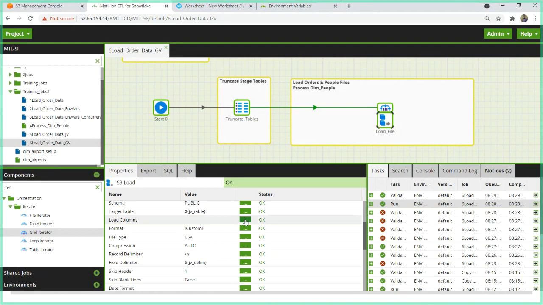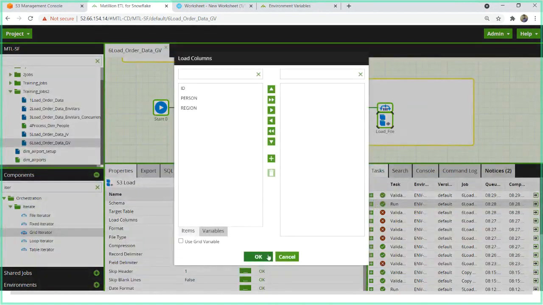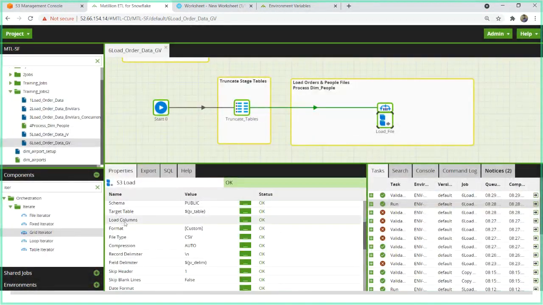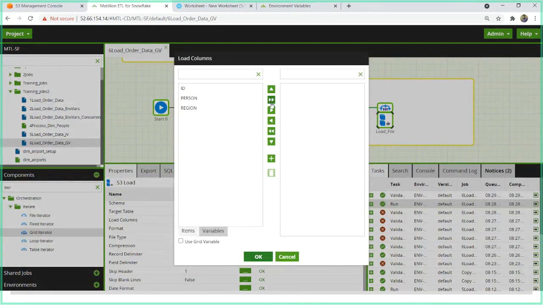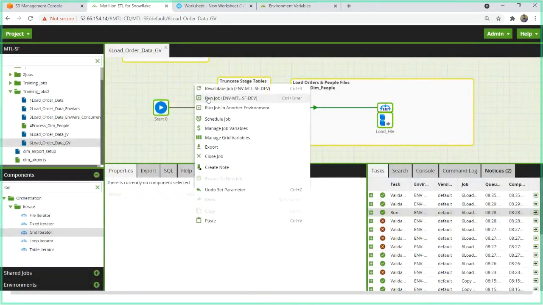That is what I was telling you at the start. You see this option, load columns. That will tell me which column of the Snowflake table to load. What I said earlier was don't select anything here, because then it will become static. What will happen if I select something here and try to run it?